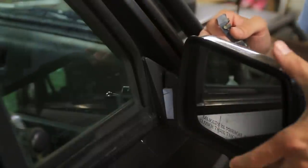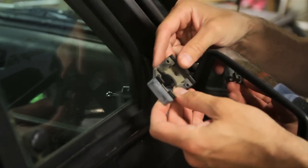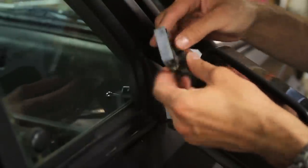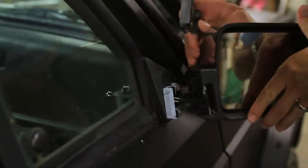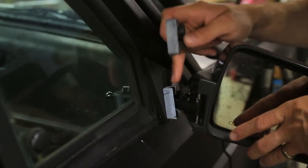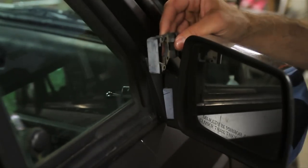So if your mirrors are just wobbly and you just want to fix that, every time I'm at the junkyard I look for these, and if I see one that's good I'll snag it. What you can do is just clip it at the bottom right there and then unscrew it and pull it off. All you have to do to fix it is hold this back, unscrew this side, hold it the other way, unscrew that side, take that piece out, separate this, put it back on, screw that one down, and then you've got a new clip and it'll clip in there just fine.